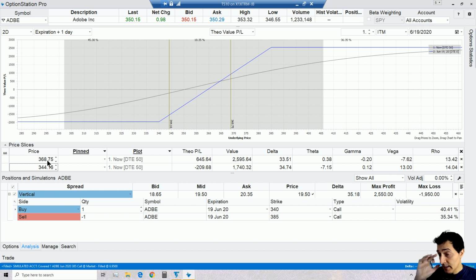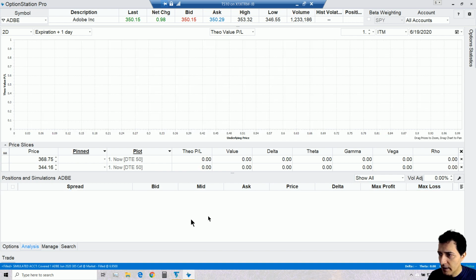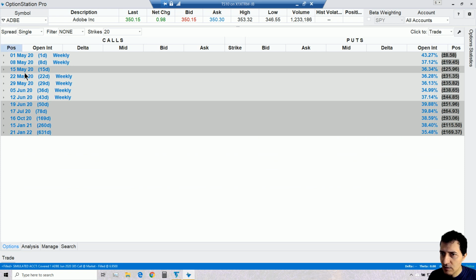Okay, so with those numbers in mind, we have a few things to be done here. We're going to have to add a spread here and calculate the spread and everything else, which I'm going to do in a minute. But first, I need to pick the right expiration date for the trade. How do we do that?